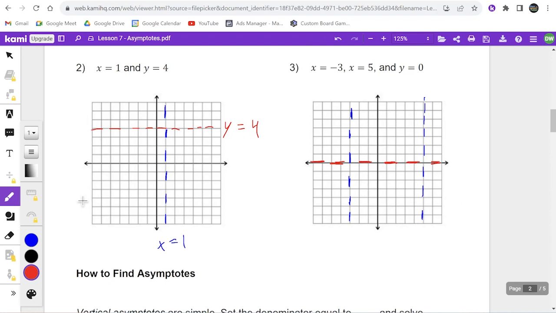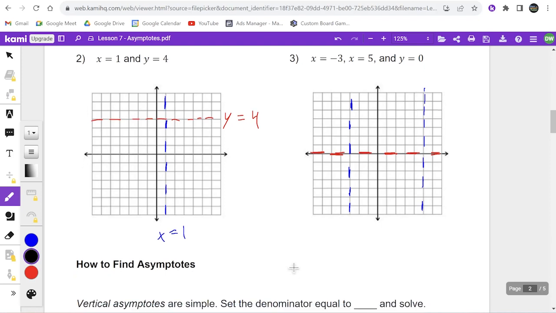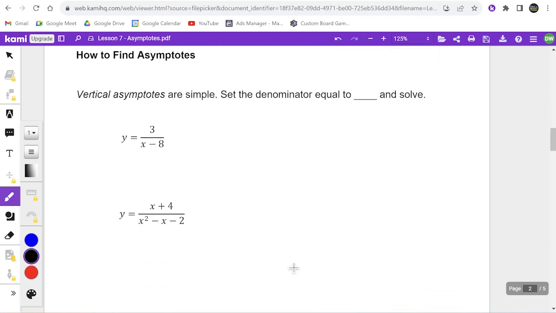Now here's a fun fact. I'm just going to tell you this. You don't have to write this down. Technically, you can have as many vertical asymptotes as you want. It doesn't matter. You can have 1, 2, 3, 0, any number of vertical asymptotes you want. For horizontal asymptotes, generally speaking, you're only ever going to see one horizontal asymptote on a graph. And there's a reason for that. It's not worth explaining right now. But instead, let's focus on how to find these asymptotes.